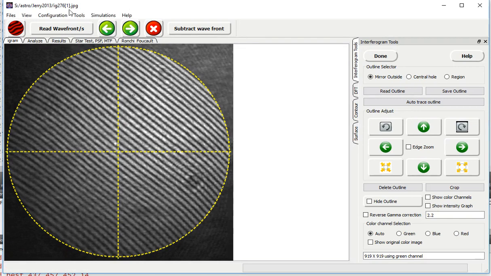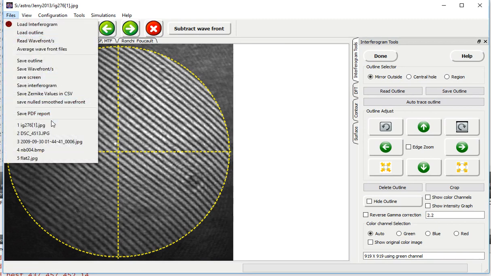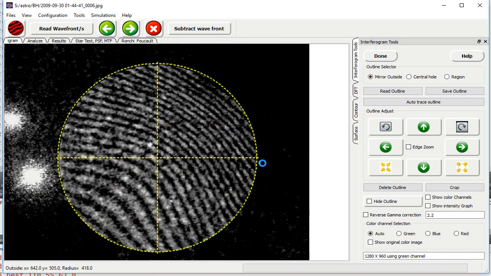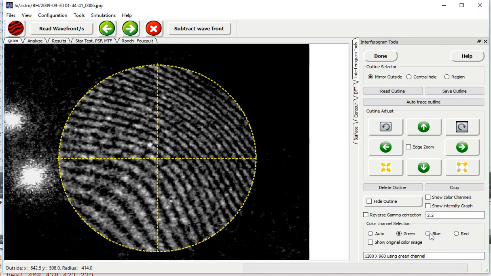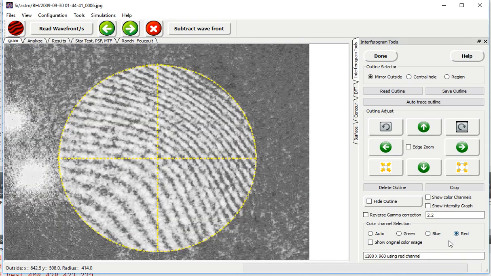Alright, next let's take a look at just another example of an interferogram. This one isn't nearly as good of an interferogram, but it's just an example that it still does work to find things, find the edge. And this is what the interferogram looked like in red. In this case, I think this interferogram has data spilling over into all the channels because it basically was overexposed. So we can try it here on this red channel.